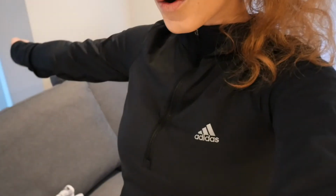I'm wearing Adidas head to toe, and I'm also going to wear this new Adidas jacket. I don't know if you can tell, I'm wearing a little bit of makeup, which usually I don't do when I run, but after the park run, if it's not raining too much, we're going to try and take some photos. I'm quite excited to be working with Adidas again for a blog review, so all the new kit is being tested, and I want to take some photos so that I can do the blog post very soon. So yeah, that's the plan this morning. Let's go.